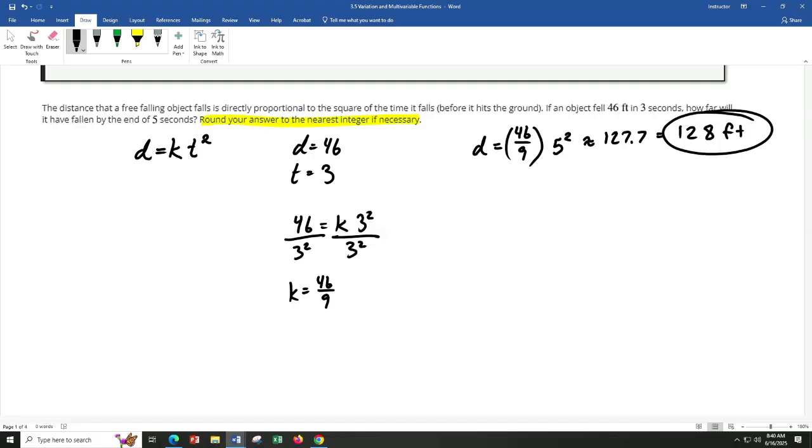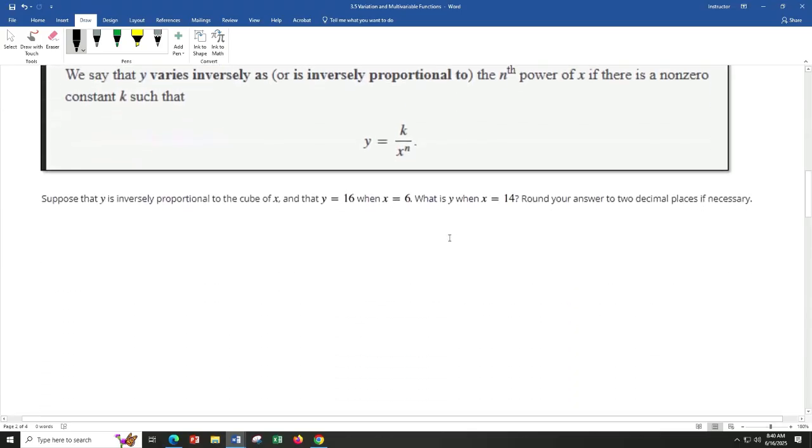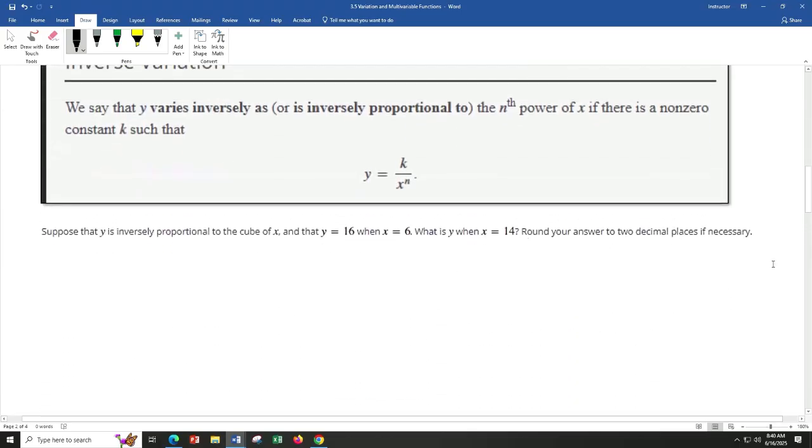Well, if you have direct proportionality, you can also have what we call inverse proportions or inverse variation. Seen this before? We say something varies inversely. We say y varies inversely or is inversely proportional to the nth power of x if there is a non-zero constant k. When you see inverse, just think division. Remember on the last one, we were multiplying. As one thing got large, the other thing got large. The only way that's going to happen is when you're multiplying something. When things get smaller, start dividing things. So inverse says divide.